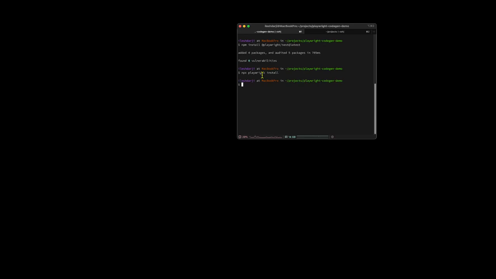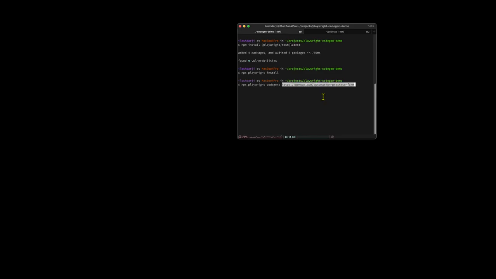Now let's use Codegen on a real website. I'll be using a practice form for automation on the demoqa.com website because it has a nice form which has all the elements like inputs, radio buttons, checkboxes, and more. npx playwright codegen, and in the end, we're going to provide the value of the URL that we want to interact with.